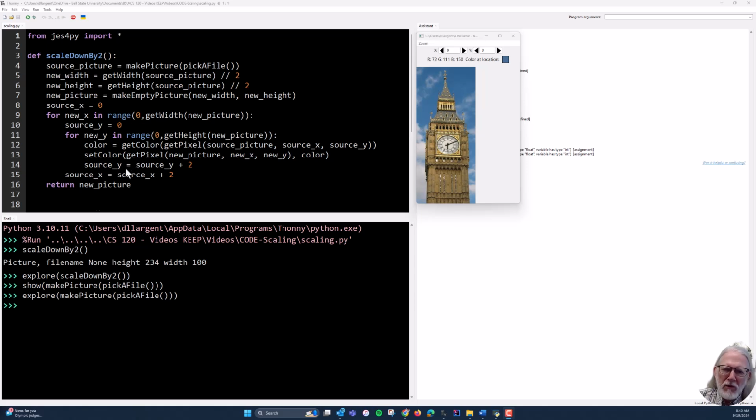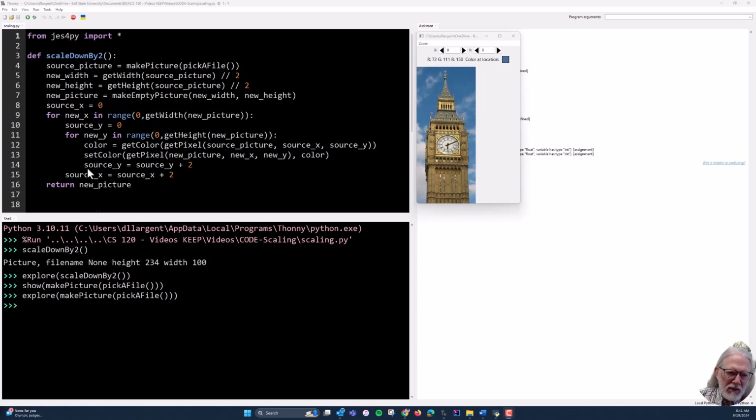But because we are responsible for controlling the values of source y and source x, we need to increment our source y value now. Because we're getting ready to go to the next y, we need to skip over a pixel, so we're going to add 2 to our y coordinate. And that goes around and basically does all of the first column of pixels, skipping every other one and copying half of the pixels into our new image.